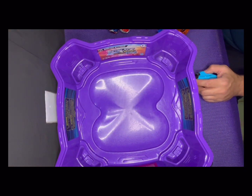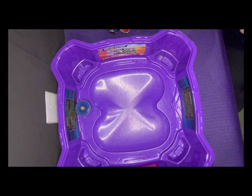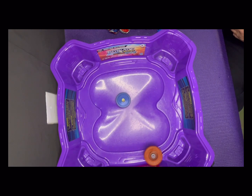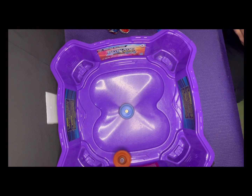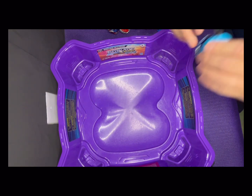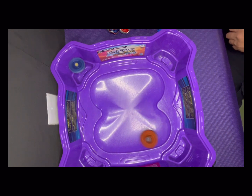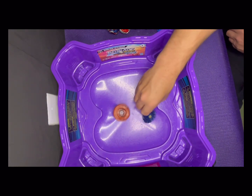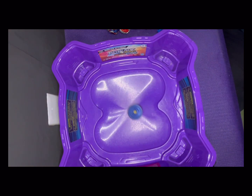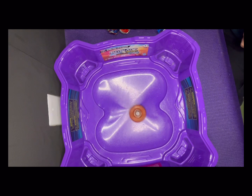Now we're moving on to our defense and stamina bays, which are, well, our other ones, which are Pirate Orochi. Let it rip. Versus Gladiator Bahamoote. All right, first round goes to Orochi. Let it rip. There we go, that's kind of what I wanted to see. Very nice. All right. 3, 2, 1. Hey, very nice. We actually see our first win.